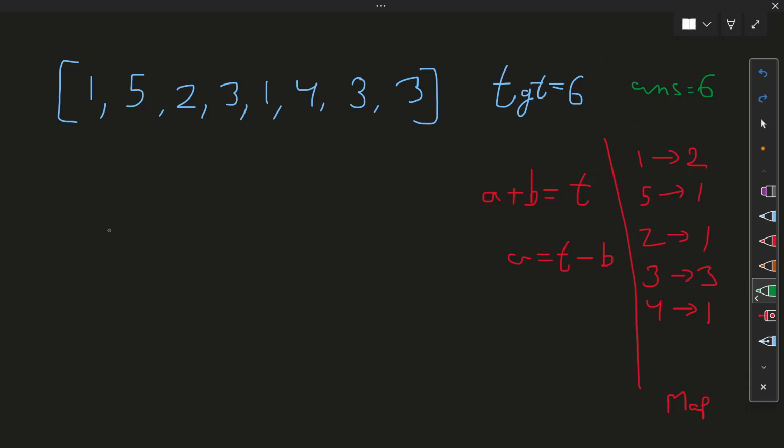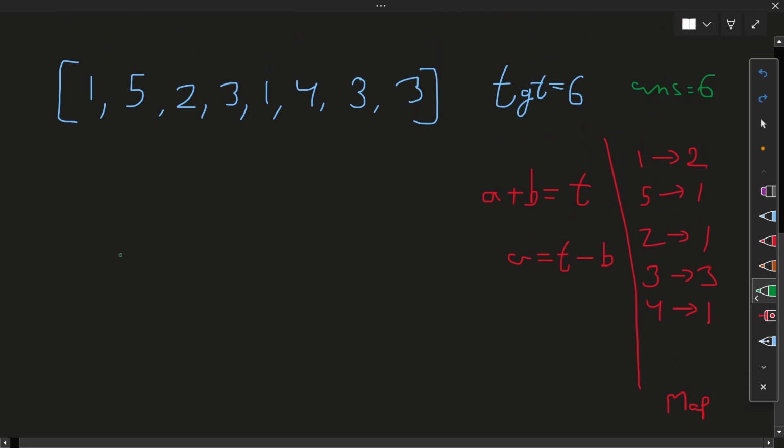One thing I want to mention here is, if an element is not there in our map, what function do we use? First we check whether the map contains the element or not. If the map does not contain it, we put the current element with the frequency as 1. If the current element is already there, we put the current element and also get the frequency that is already stored in our map. Then we increment the frequency. So that's how it will work. But we can optimize this.